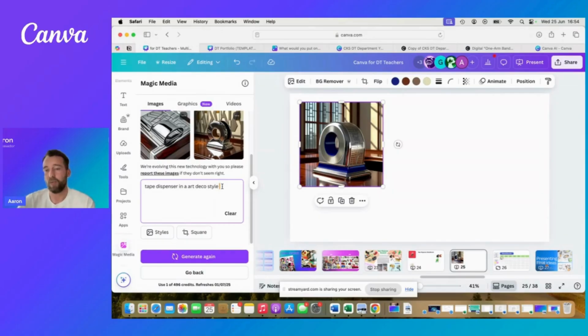Now, a big part of this as well, which hopefully a lot of us are aware of, is the sustainability of how much of a resource it takes from us as a human race and our planet of using AI. So we need to be thinking about, are we or should we be creating image after image all the time, and how much that actually is going to cost us and our planet in the future. So it brings in that conversation of when and how and why we use AI in design.